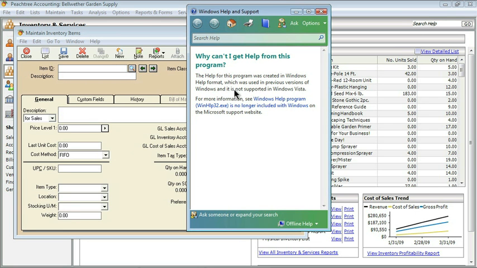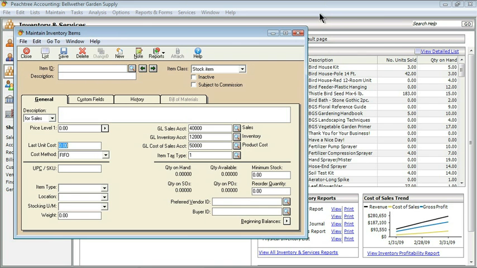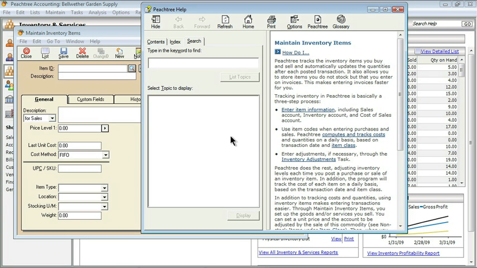So here's what I'm going to do. I'm going to close this window down, and instead, I'm going to press F1 on my keyboard. F1 brings up your help system, and that's really a universal key. In most applications, when you press F1, it's like going to the help menu as well. We need to talk a little bit about what's here because there really is a wealth of information, a lot of different things that I can look at.